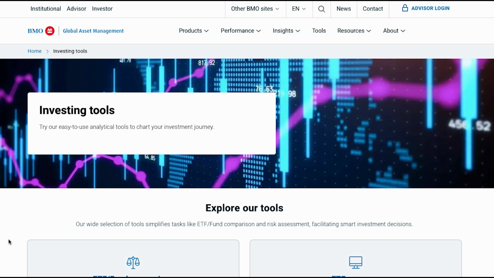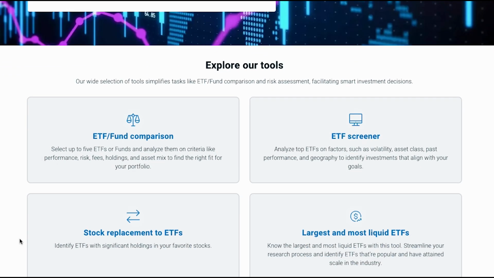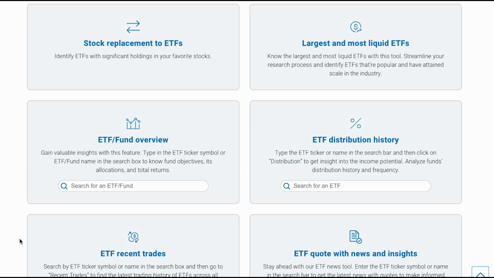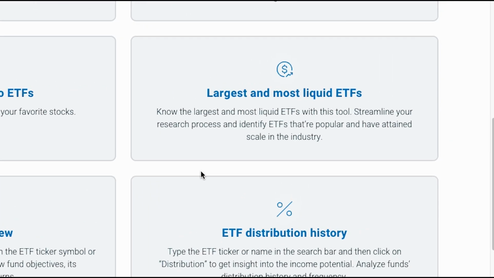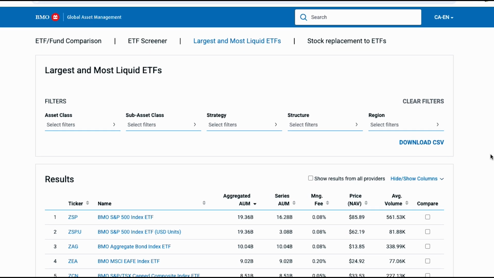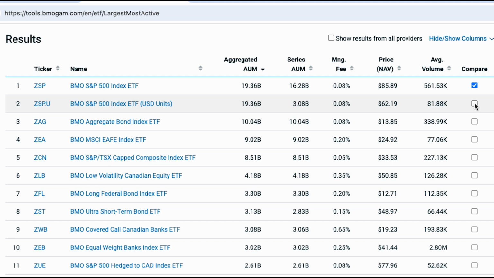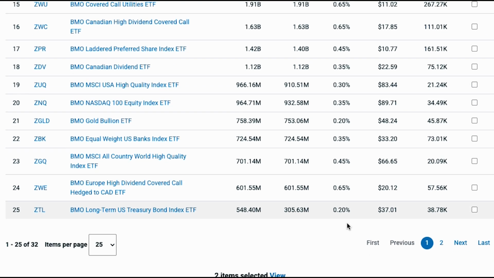Okay, so let's talk research tools, because when it comes to investing in stocks, there's a whole swath of research out there. BMO has an army of analysts that are doing their digging on stocks. What does research look like for ETFs? Absolutely. There's lots of research tools available, both from BMO InvestorLine and BMO Global Asset Management. So on BMOETFs.com, we have 8 different tools, screening the entire Canadian listed environment, or a comparison tool. We also have a largest and most liquid tool that looks at just the ETFs with the most trading volume and the highest AUM. So that can be an interesting place to start.